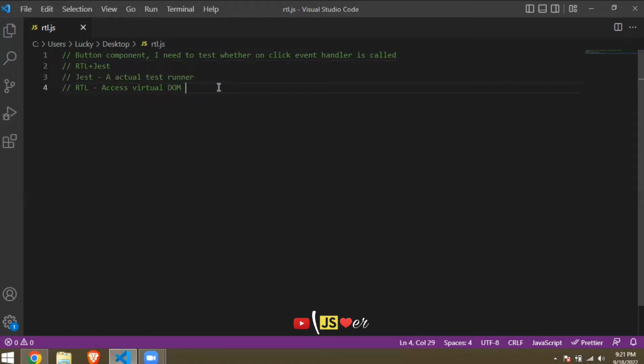This question is particularly checking behavioral testing. Before jumping into what behavioral testing is, I would like to explain the different types of testing that we do in the front end.